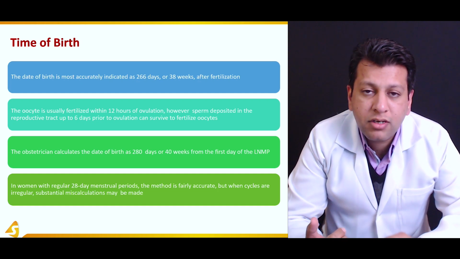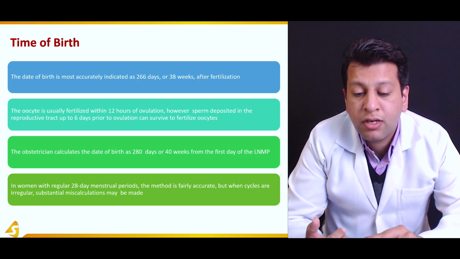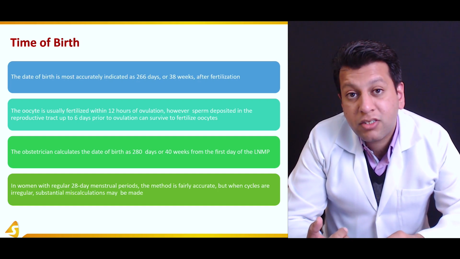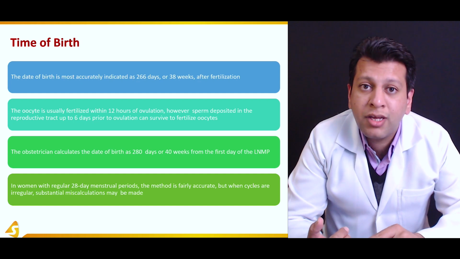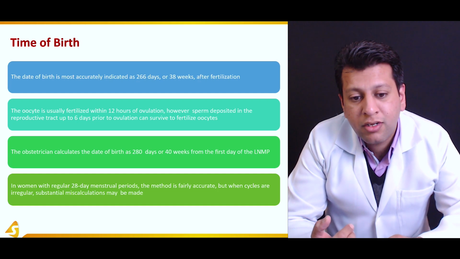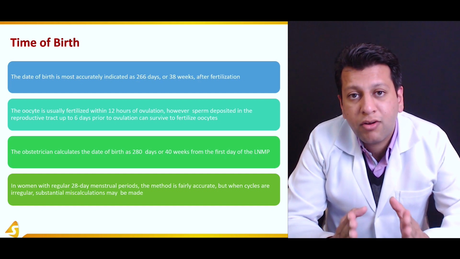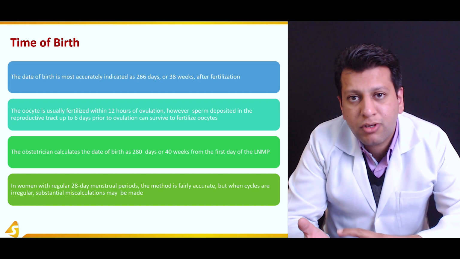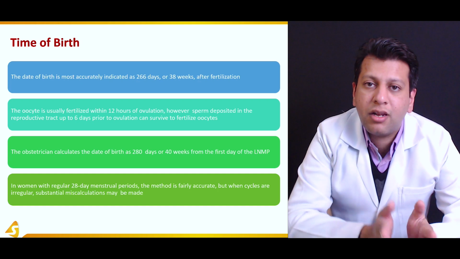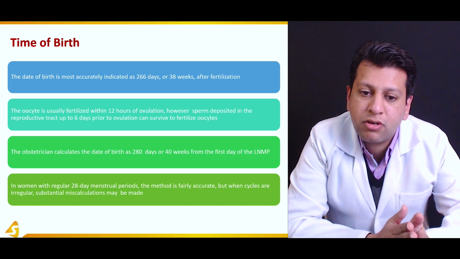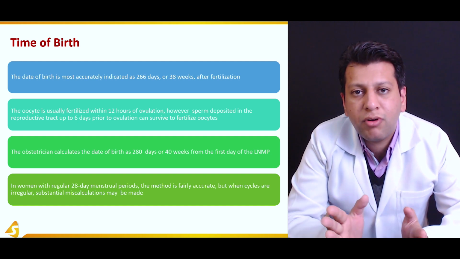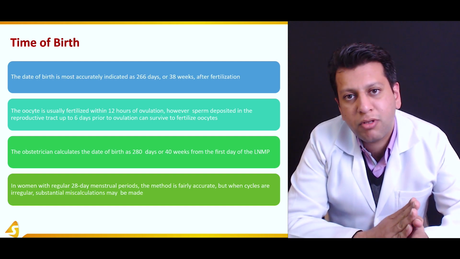There are certain signs in the female body that she may be experiencing ovulation at that time. But whether fertilization has occurred or not, you're not sure about it. And if it has occurred, at what time it occurred, we are not sure about that either. So instead of making a false calculation, the best guess is that she is always sure when she had the last period, when the last period stopped. So the obstetricians calculate right from that day, and instead of calculating from fertilization, they add 2 weeks to the previous date.